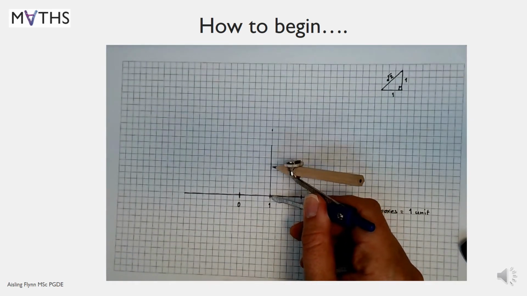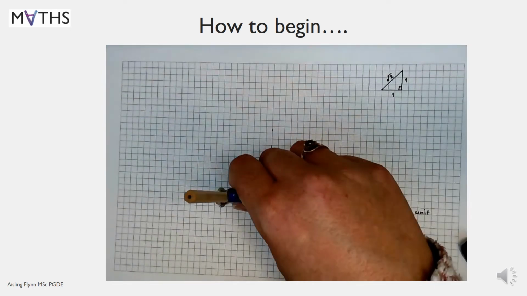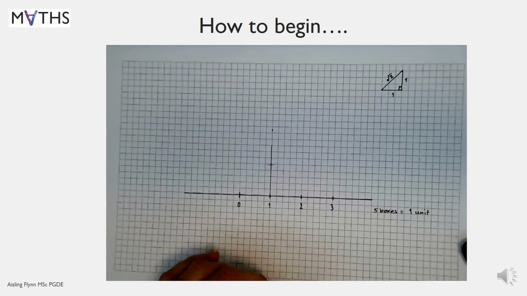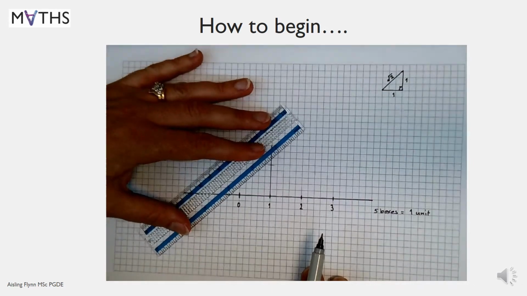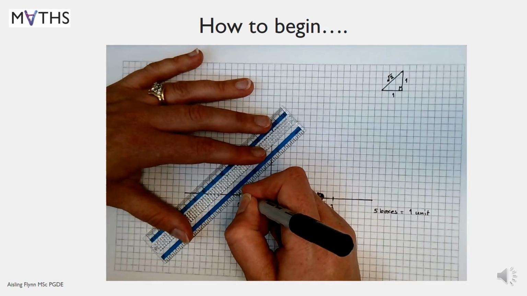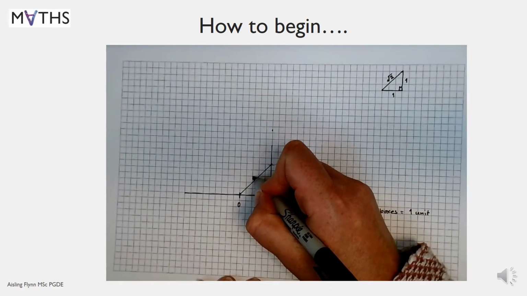That's from the number line. And then we'll measure that equal distance on the horizontal side. Of course, you could use the boxes also. Okay, so we've got the horizontal and the vertical sides. Now, by completing the right angle triangle, we'll get the hypotenuse, and that hypotenuse should be equal to root 2.